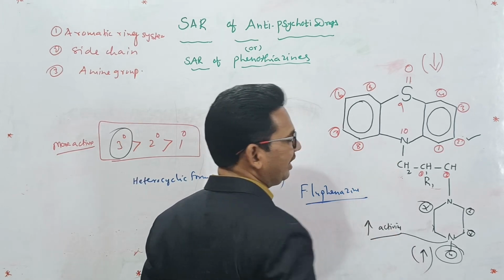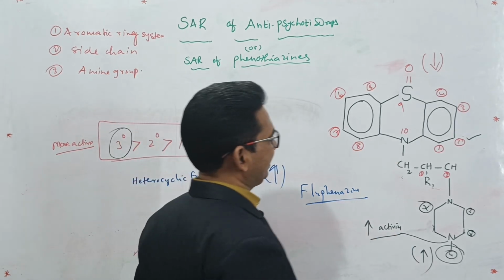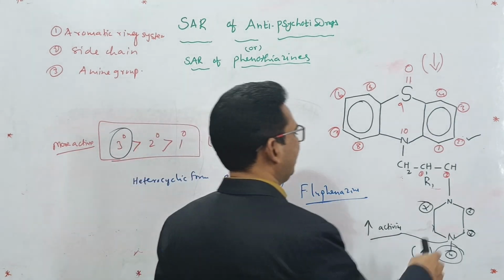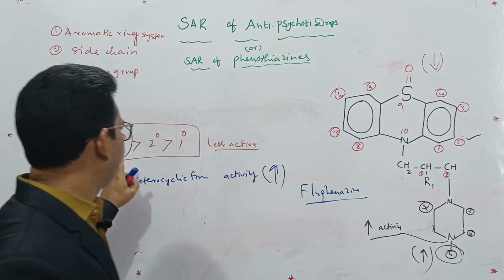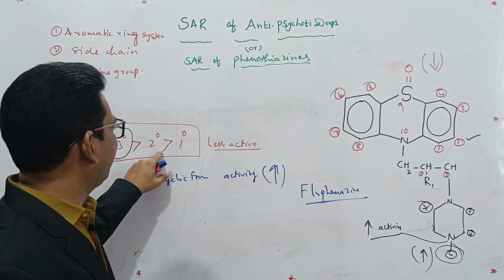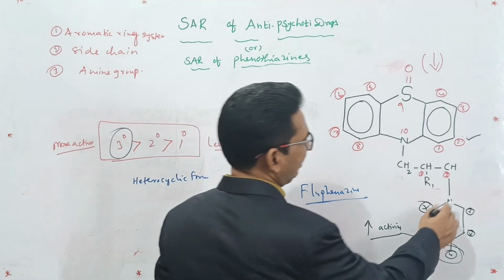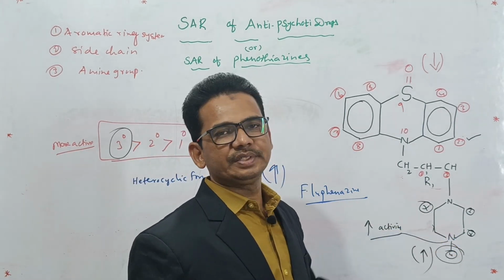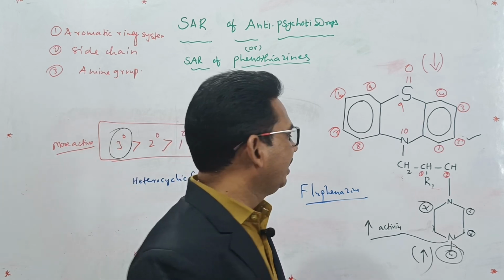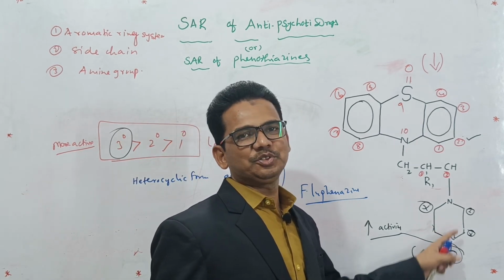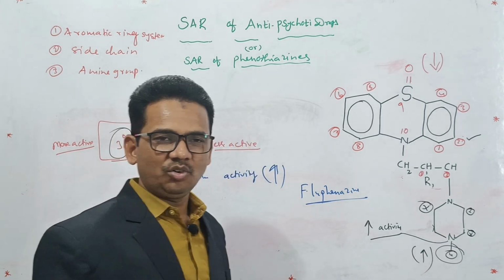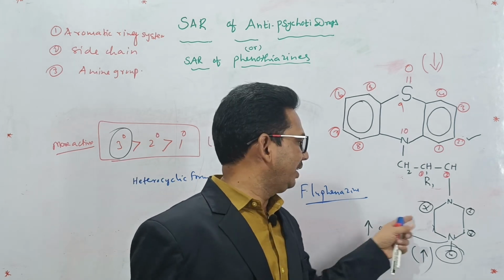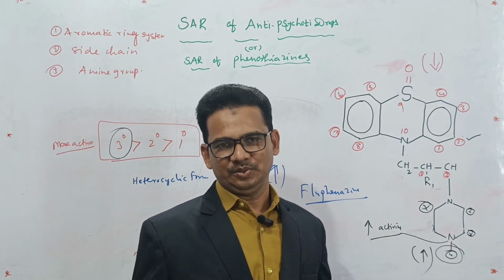Introduction of oxygen here produces antidepressant activity. Then second and third, very little effect will be there. Then this nitrogen should be in the form of tertiary. Tertiary is more active than secondary, than primary. The tertiary nitrogen we are converting into the heterocyclic form. At that time it produces more activity. In the heterocyclic ring also, the substitution should be at the fourth position with hydroxy, hydroxymethyl or hydroxyethyl. If you do substitution at any other position, there is no use of this heterocyclic ring.